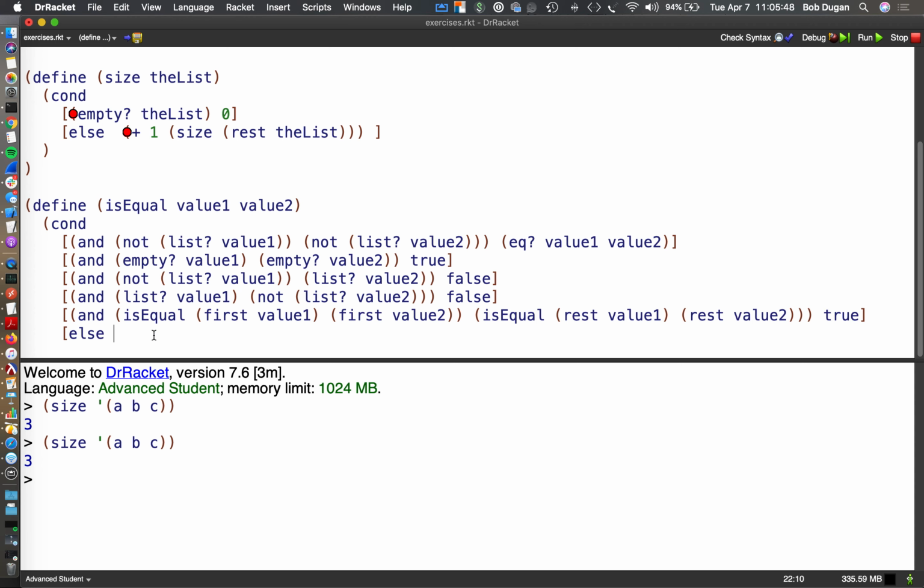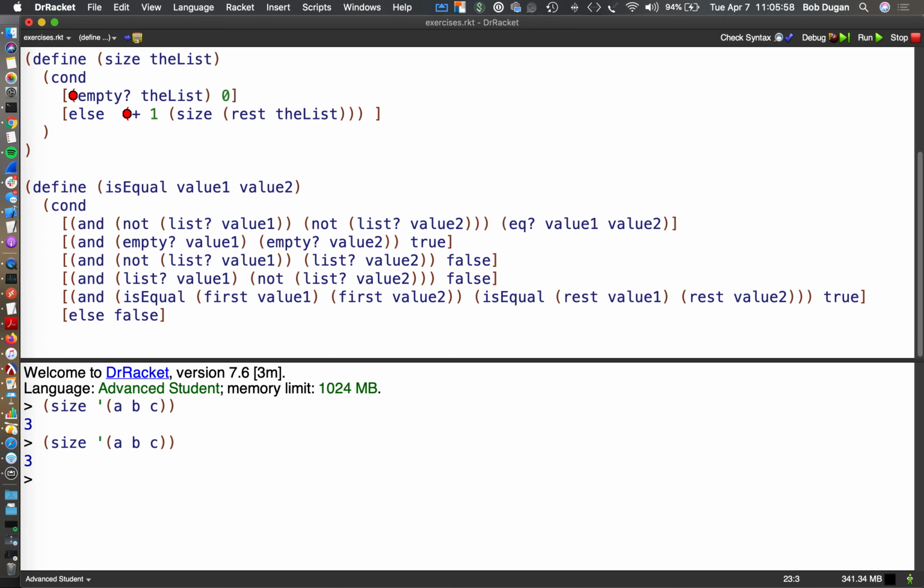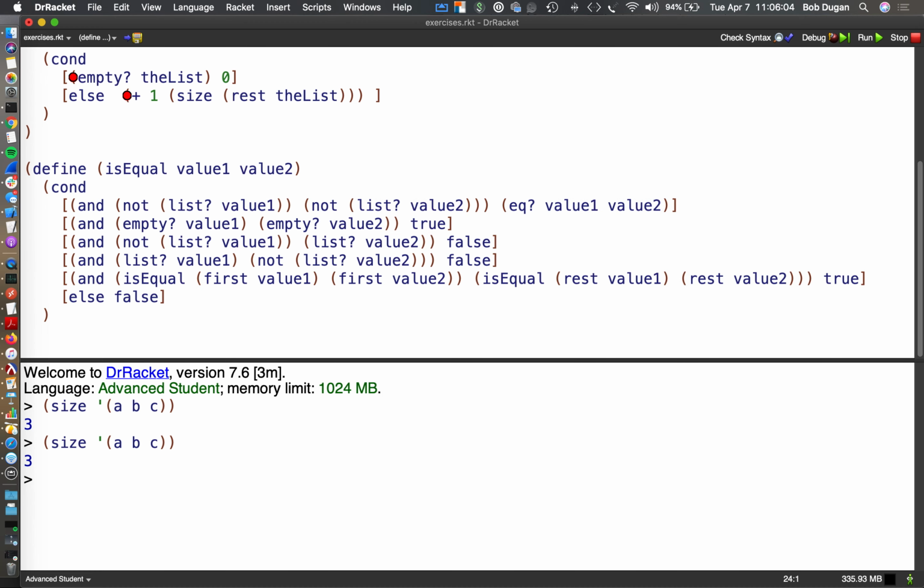Otherwise, we're going to return false. Okay, and that ends our replacement for equals.